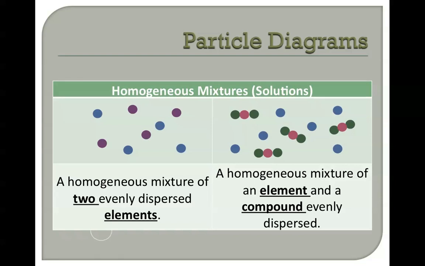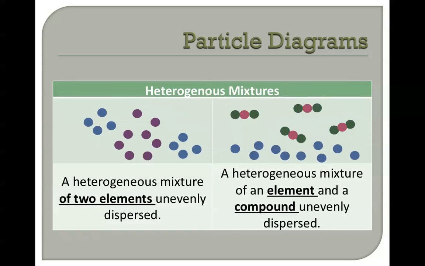These are evenly dispersed. So on the left, the two I'm circling make it a mixture because I automatically have two different types of particles. And then same thing on the right, I have an element and a compound, and then they're dispersed within each other, so that makes it a mixture as well. Finally, the heterogeneous mixture, visually what you'll see is them being clumped together. On the left, we have two elements that are unevenly dispersed. And then on the right, we have an element and a compound that are unevenly dispersed. So again, as soon as you see two different types of particles in your drawings, that identifies it as a mixture, and then you need to look at how they're dispersed throughout the mixture.